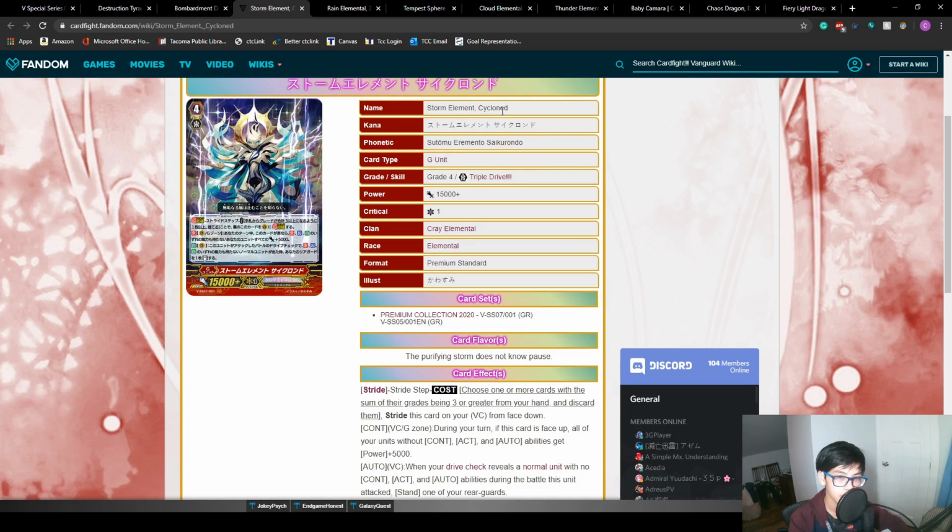When your stride check reveals a normal unit that's vanilla, so it can't be a trigger, you restand one of your rear guards. You don't restand one of your vanilla rear guards. You restand one of your rear guards, so you can like restand Sweeper if he's huge or something. It seems lackluster until you look at the support cards.